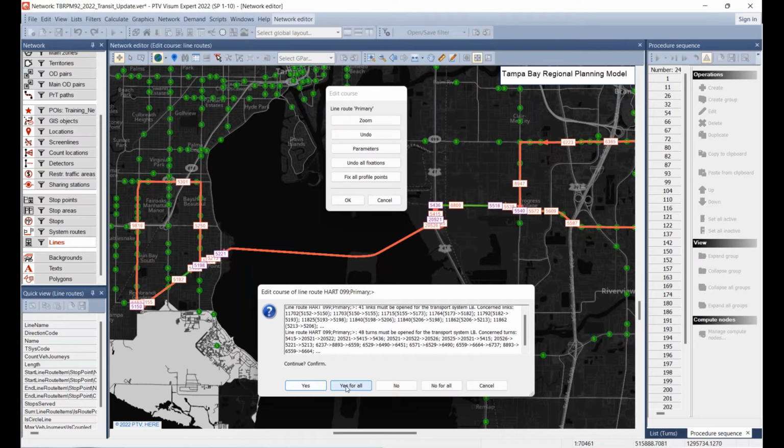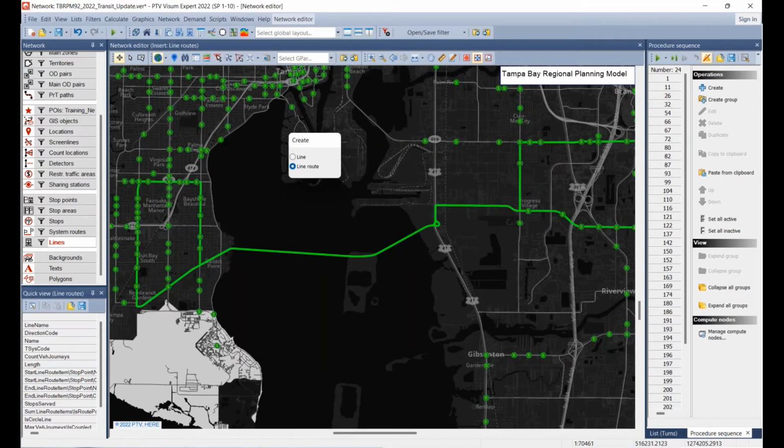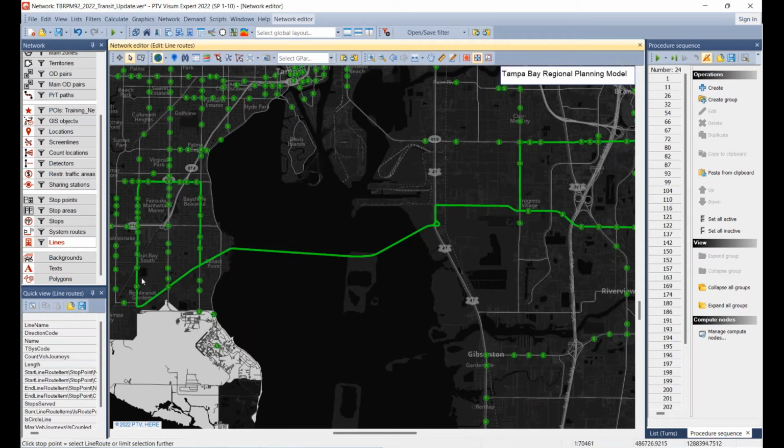There might be multiple prompts that come up if you just click yes. It might go through it turn by turn, so you can decide at a turn by turn level. But here, I'm just going to click yes for all because I was nice and careful about how I placed the route. And so now we should have a line route that is going through the system. And if I click the edit mode and turn on my lines, we now see we have this blue local bus line going across our new bridge that wasn't there before.